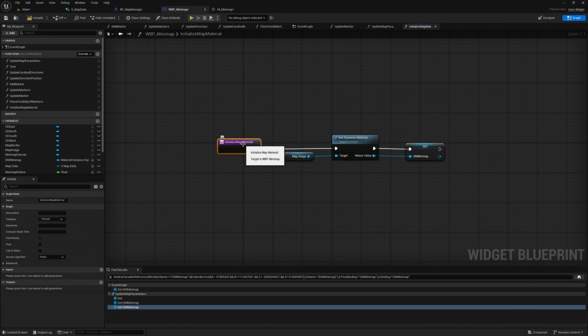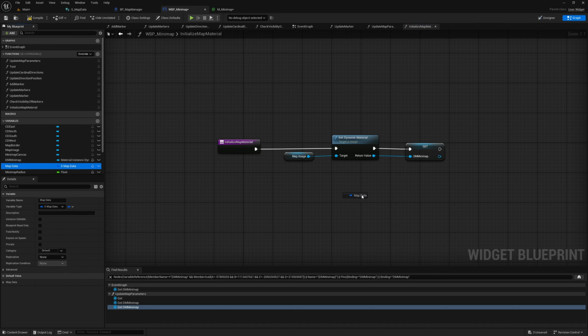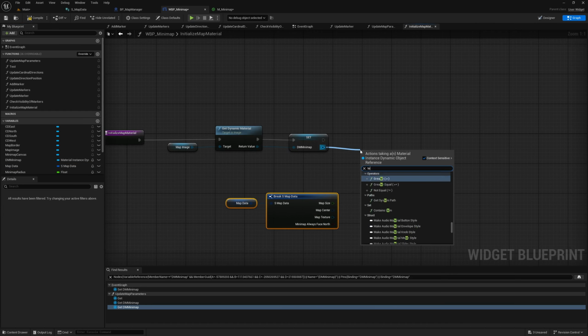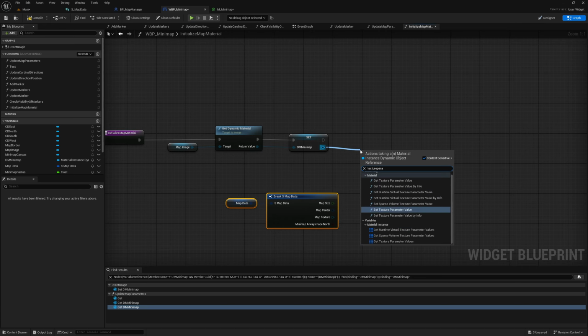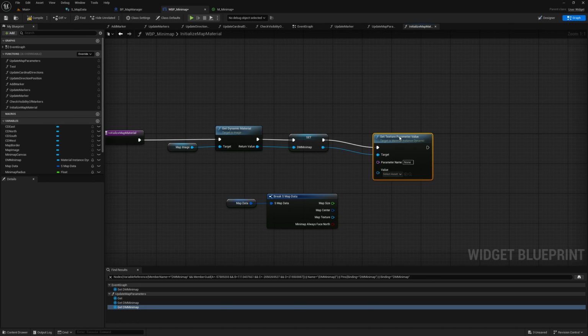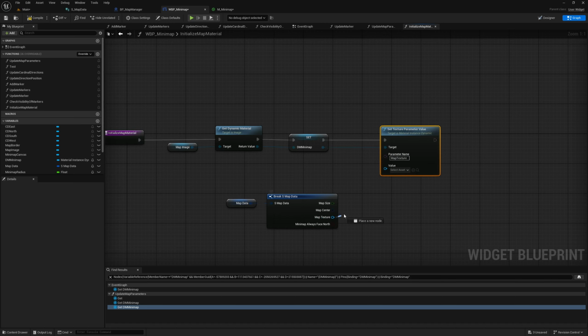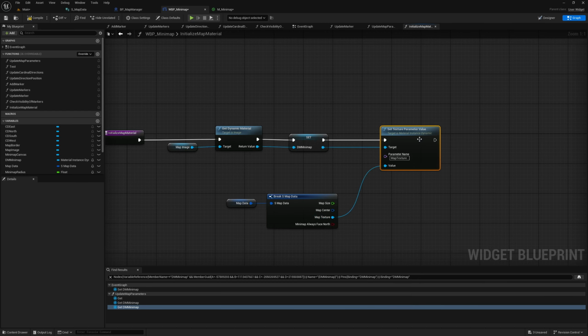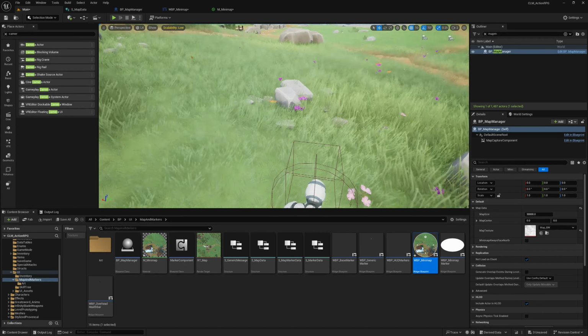Okay, now from map data I'll break this so we can access the map texture. Here, set texture parameter value, name is map texture, and this is a texture object. Okay, use that. Compile.